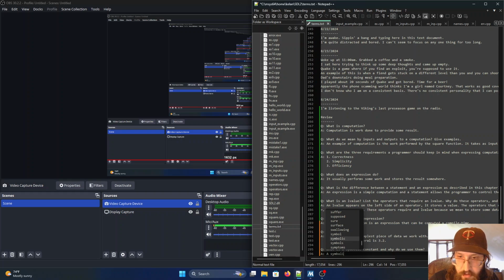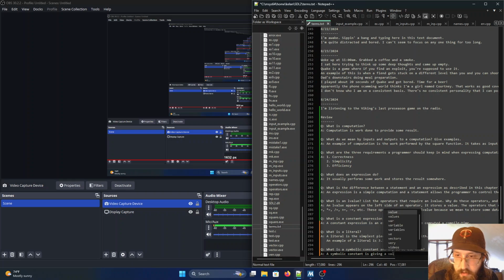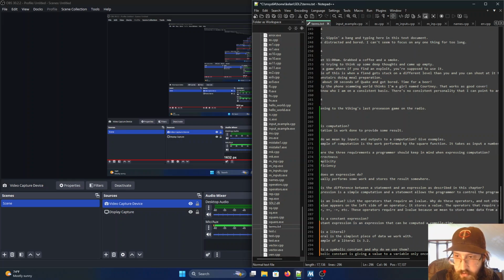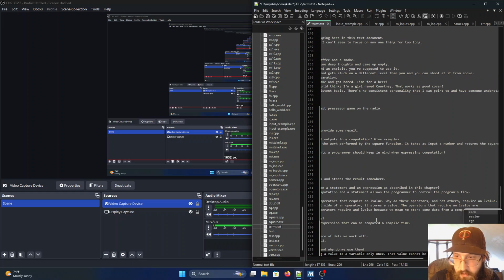A symbolic constant is giving a value to a variable only once. That value cannot be changed during program execution. That's what I'm going to say there.